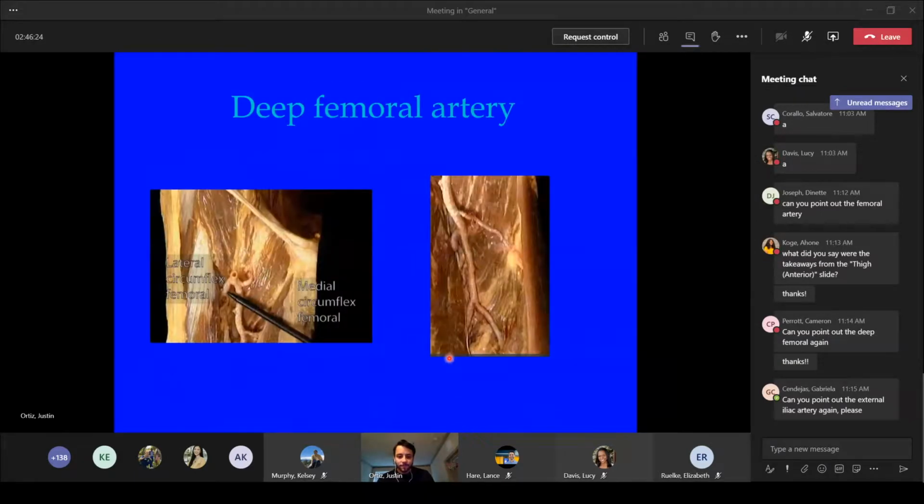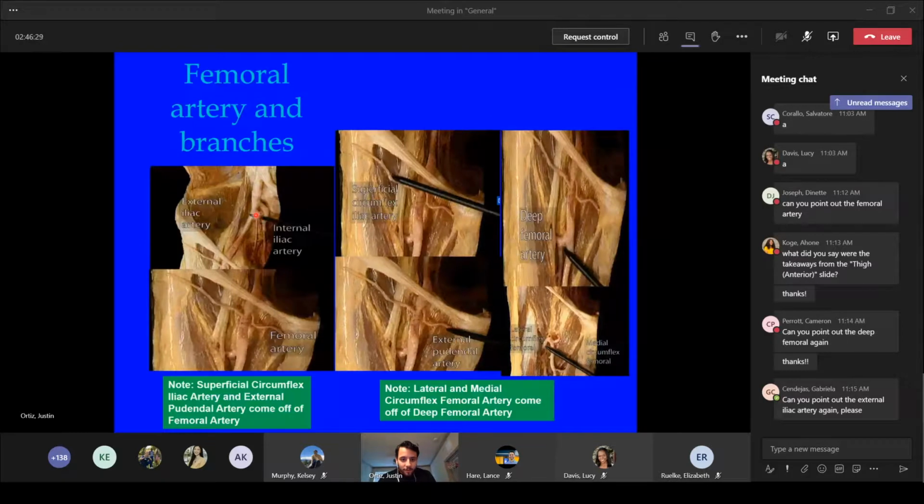Yeah, for sure. Okay, so this is going to be your external iliac. Technically, it doesn't change to the femoral artery until it passes the inguinal ligament, which would be right here. Right when it passes roughly that area, it's going to be the femoral artery. So this is the external iliac, then turning into the femoral artery, which is right here. Same thing over here. This is femoral artery. And this as well will be femoral artery, giving off the deep femoral artery.